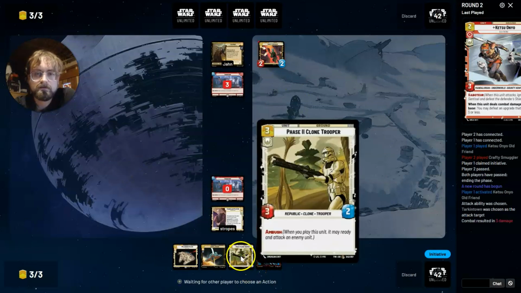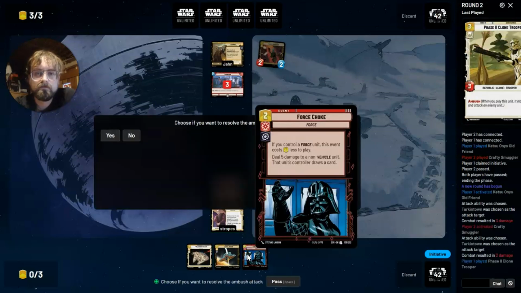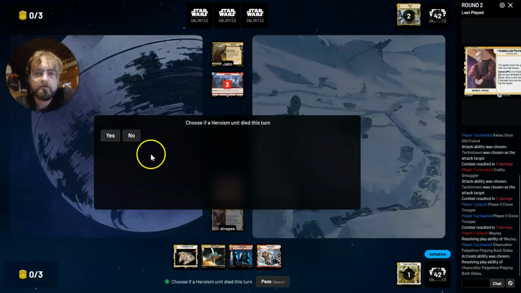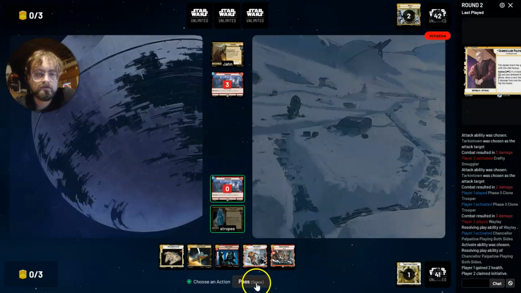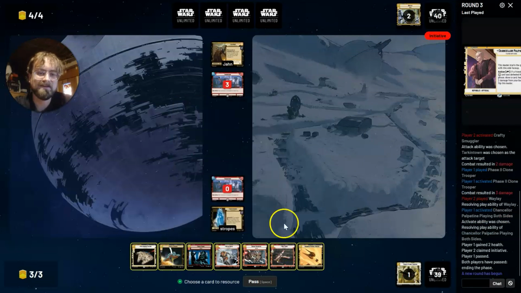So we can also run our clone trooper straight into that and then be able to flip. So that is what we'll do here, which will heal that damage. So basically haven't taken any damage this game. And then next turn we can choke or just Cartel Spacer, but hopefully, I guess I should have maybe kept the Phantom.